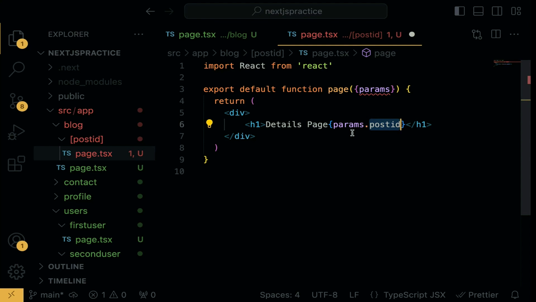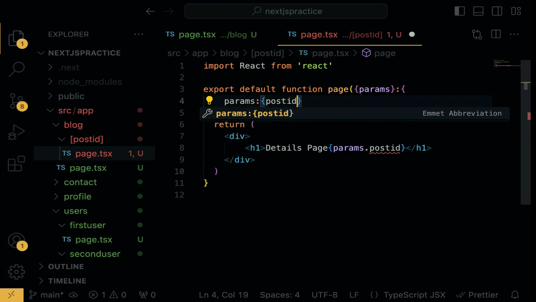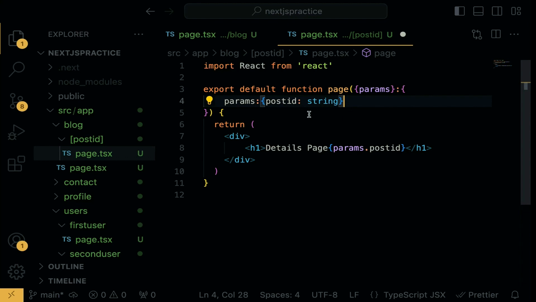Simple as that. So the application is complaining, we have to define the type. The params is an object with a key called postId and the type is string. That exactly is how to define your type when working with TypeScript. Here we're going to do params. So the object has a postId with the type string. And now we have satisfied the type. So let's check it out on the browser.